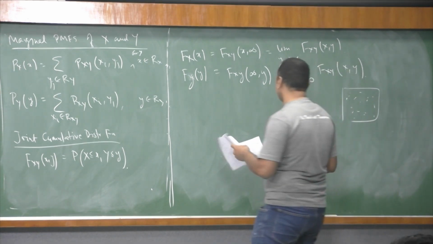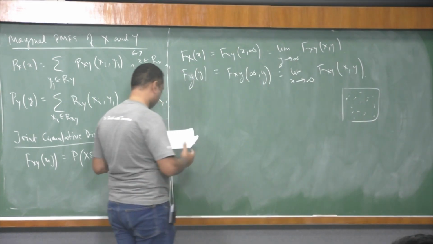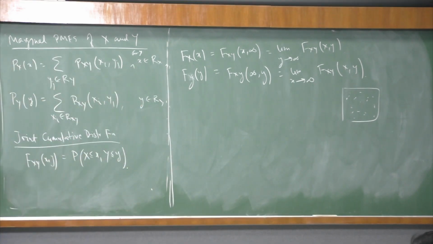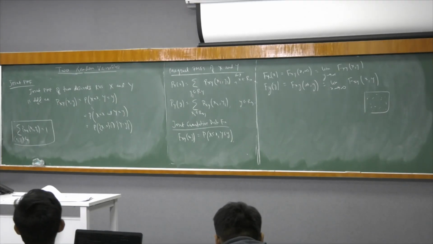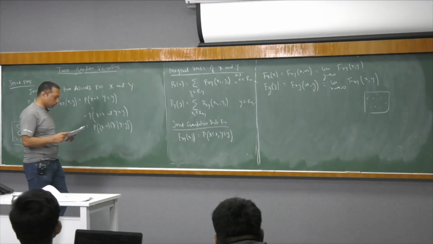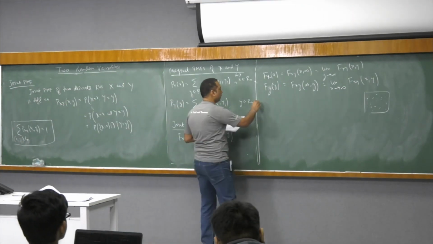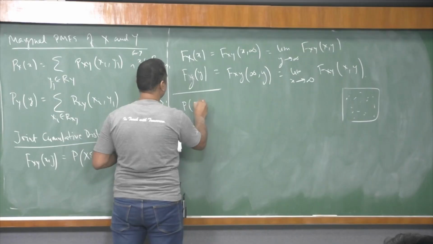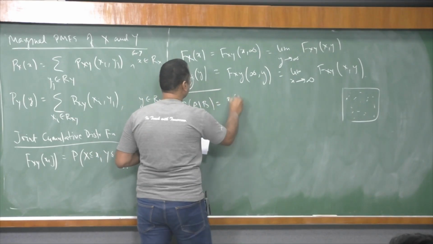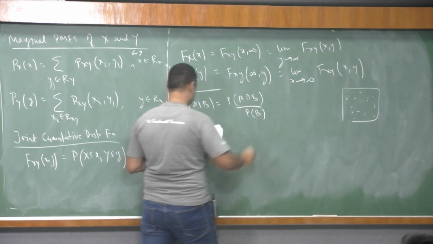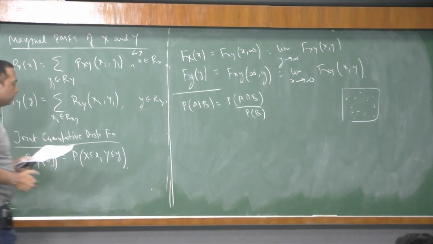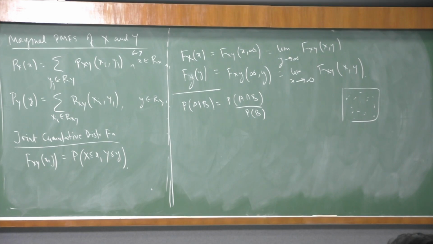Okay, now let us see how we can condition. To condition we needed two random variables, and this is indeed the setup where we now have two random variables coming into the picture. Now we can talk about conditional probability. What you can recall is that the probability of A given B is the probability of A intersection B divided by the probability of B. Obviously the probability of B should be greater than 0.